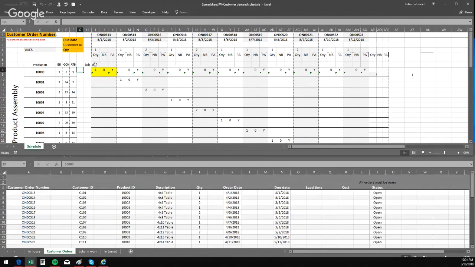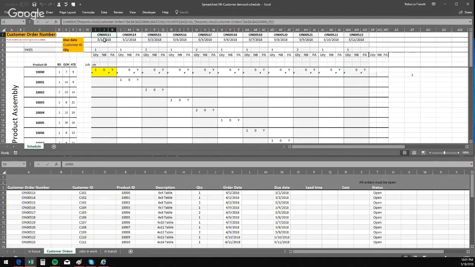So if you are doing something as in one piece flow or something similar, here we have customer order numbers. And what this is doing, this index match countif formula is pulling from these orders on a separate spreadsheet.